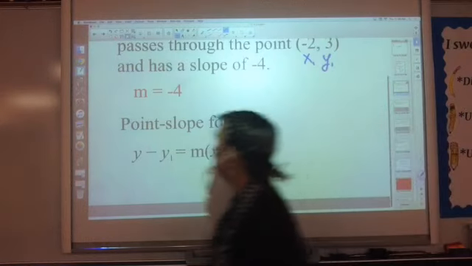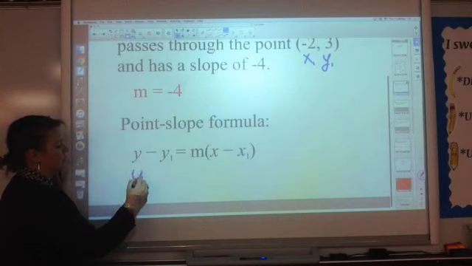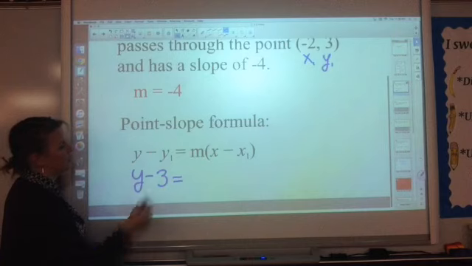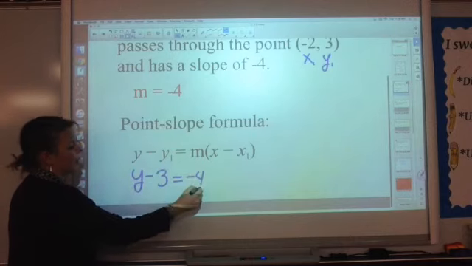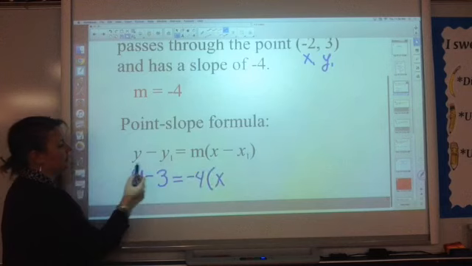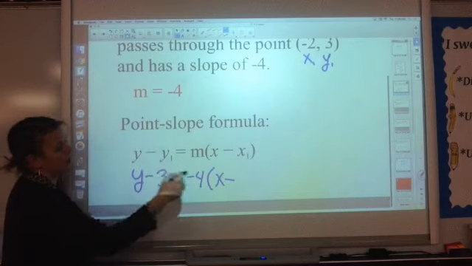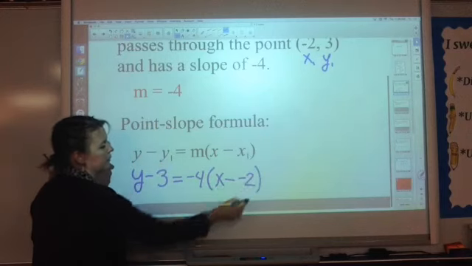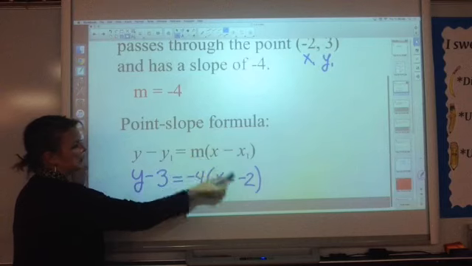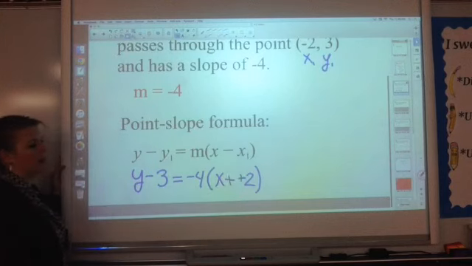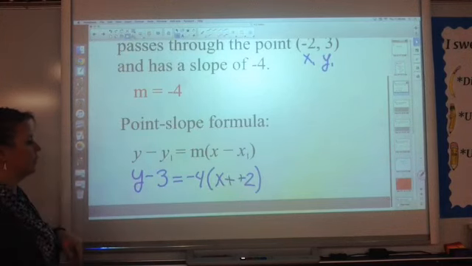You have your m. From there, we plug in numbers to a formula, just like if this was a geometry formula or finding the area of a figure. Y minus y1. Your y1 up there is 3. Equals. In place of m, you put a -4. Parentheses. Keep your x. Y and x are in the equation. Minus, and look at your x1 up there. It's -2. X subtract -2. Go ahead and take care of that. It's a little cumbersome. If you right away want to turn it into +2, x plus 2 is a better format for that.